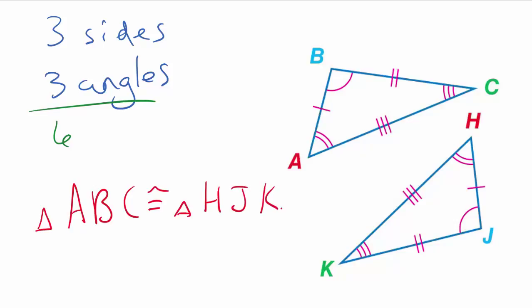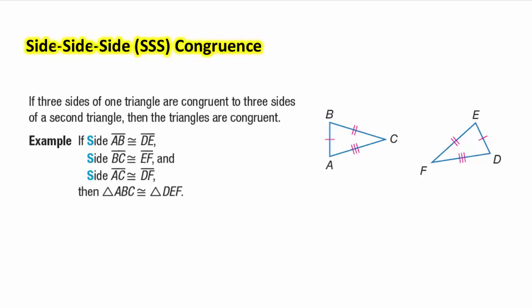But now I'm telling you that we don't need 3 sides and 3 angles. We can take some shortcuts, and we're going to be looking at those shortcuts today. The first shortcut we're going to take a look at is the side congruent shortcut, and that says that if 3 sides of one triangle are congruent to 3 sides of a second triangle, then the triangles are congruent. Basically, if all you know is that 3 sides of one are congruent to 3 sides of another, you can automatically say then the 2 triangles are congruent to each other.